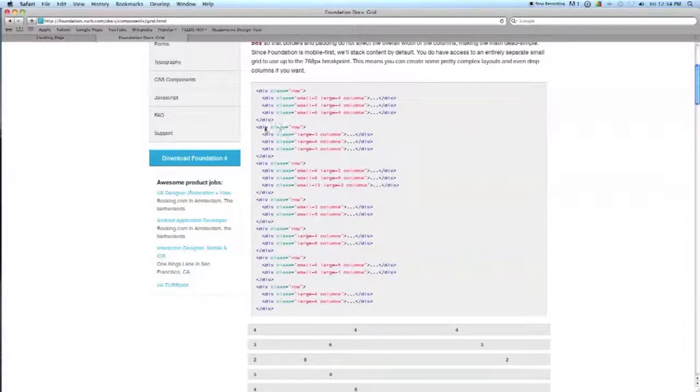Another row right here. It ends right here. So within this row, we have a div of 3 columns, a div of 6 columns, and another div of 3 columns. So come right down here to visualize it. Here's our next row from right here all the way down to right here. We've got a div of 3, a div of 6, and a div of 3, just like the code says here.